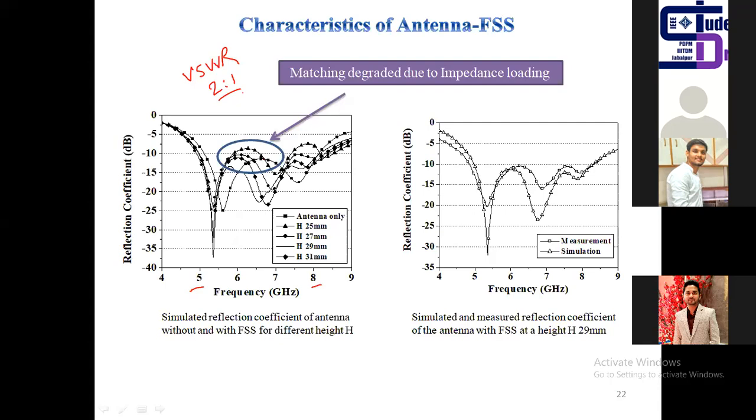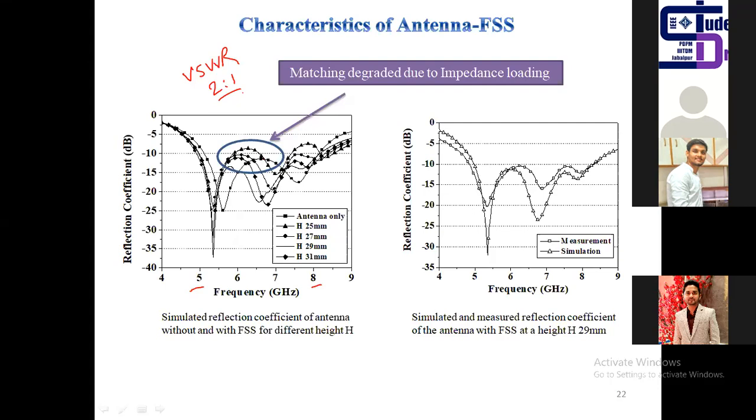Always try to find out what is behind this, what is the reason behind this degradation. If you can track it out, then that is the most important part about your work. That means your work can be published and received and accepted by some journal. So you need to figure out the points, not just publish the results.